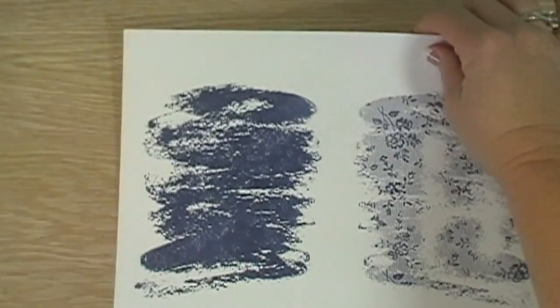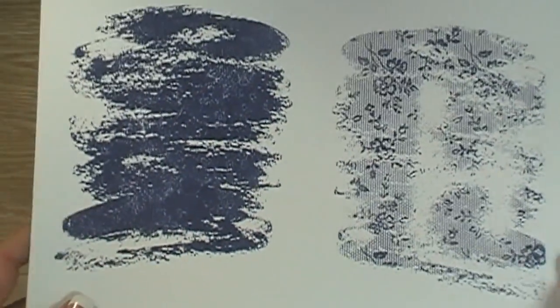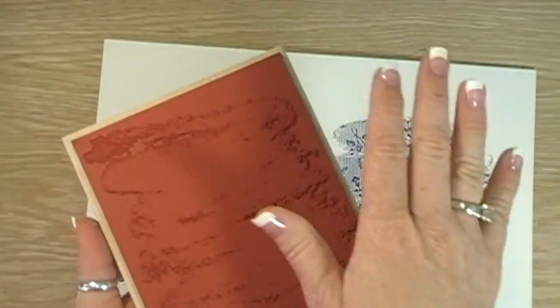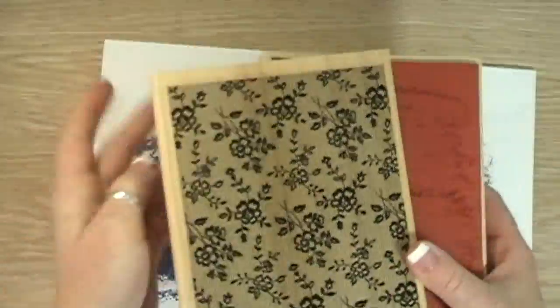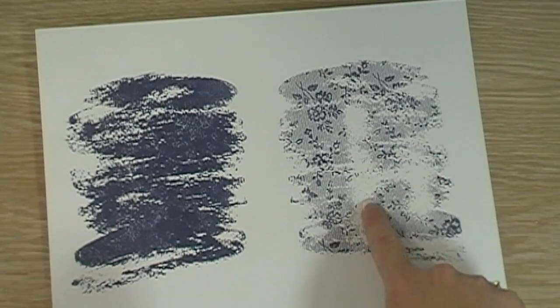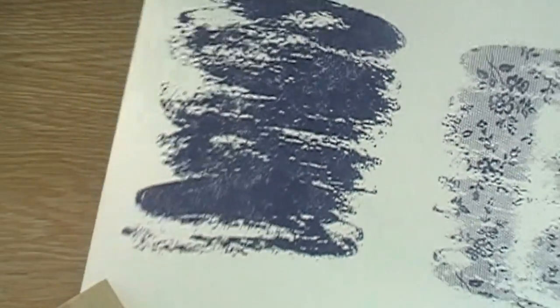I have done a few samples for you just to show you how you can get some more use out of your background stamps. So this one is just where I have taken the big watercolor wash stamp set and stamped it in Night of Navy, and then I went ahead and took the, I forget what this one's called, this flower stamp, and kissed it together. So when I stamped the flowers, they came out like this, and you can see I missed a spot here. I was probably moving a little too fast. And then you can't really see it on here, but if you look close, you can see there's flower impressions in that watercolor wash background.